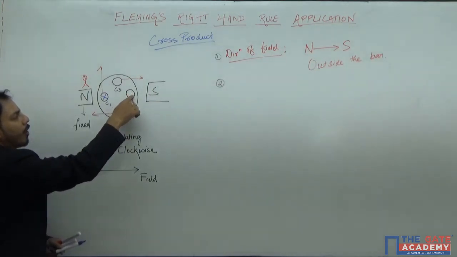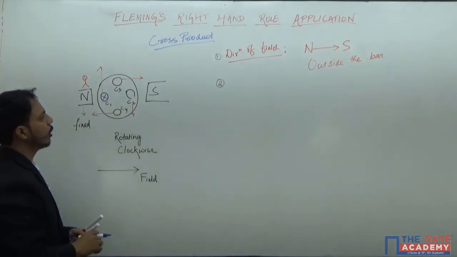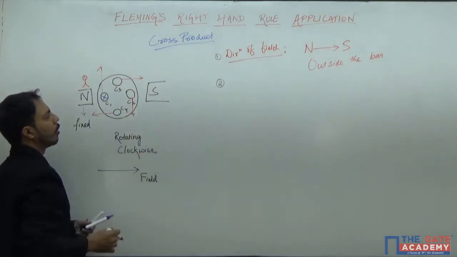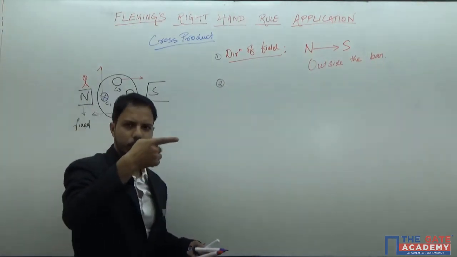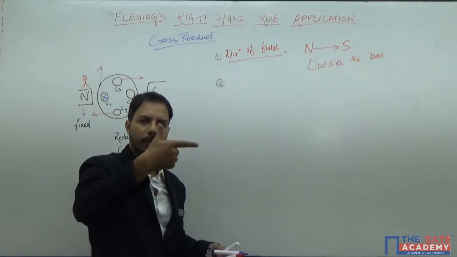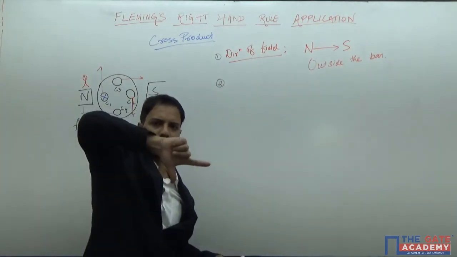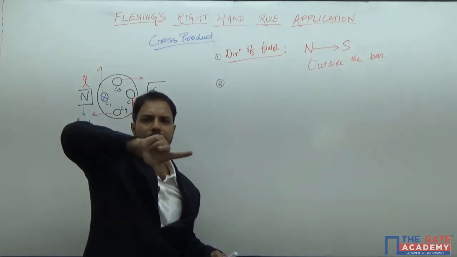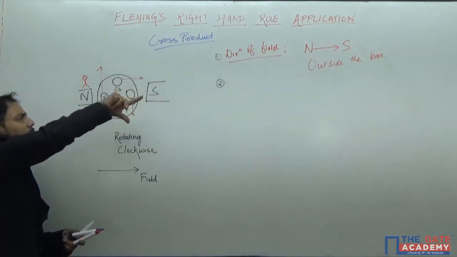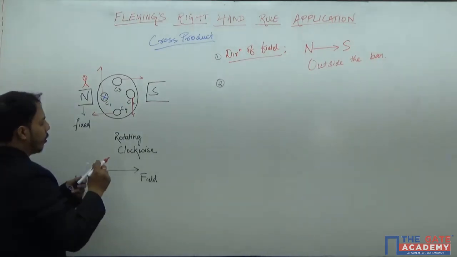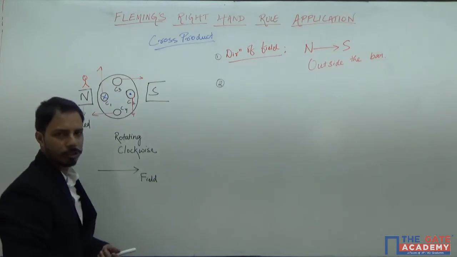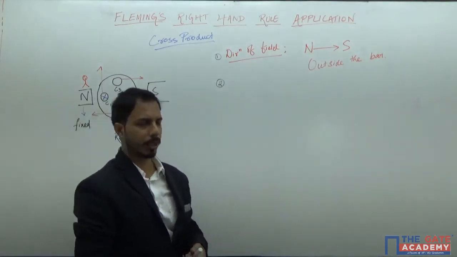Similarly, now we will try to find out for C2. Now for C2, see the direction of force is down, field is this. So what we will do, field is this. Now force is not up, it's down. So we will change the direction. Now we will open the second finger. Now it is showing that it is coming out of the board. So if it is coming out, what we will do is, we represent it by dot. Okay, so it is coming out.